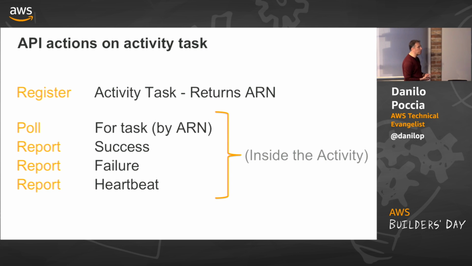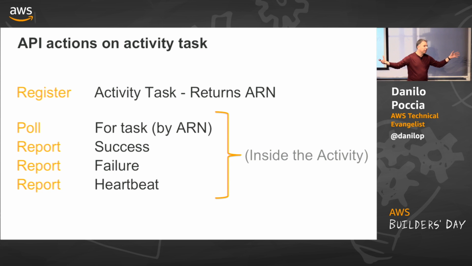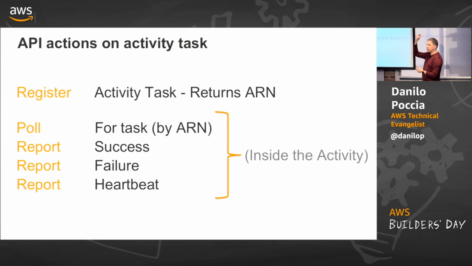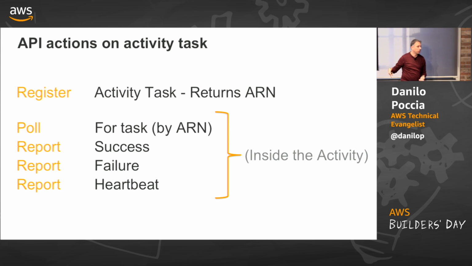Think like I want to process 1 million images. I give these 1 million images. You can have a group of instances that poll for things to do. They will receive an image, process it, and give the result. If they don't give the result in time, the same image will be sent to another node because we assume that the first time it failed in some way that we don't know.